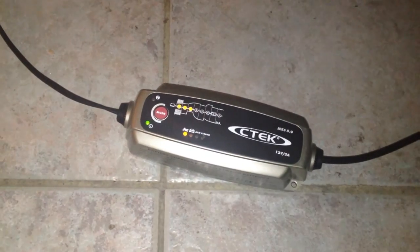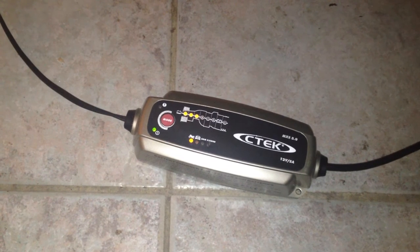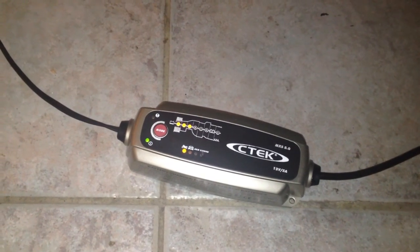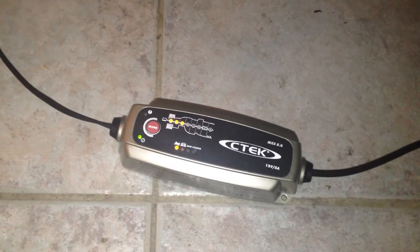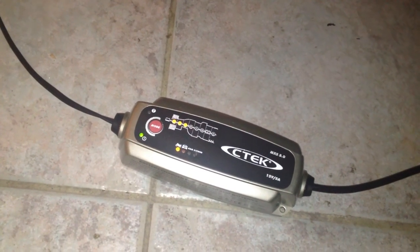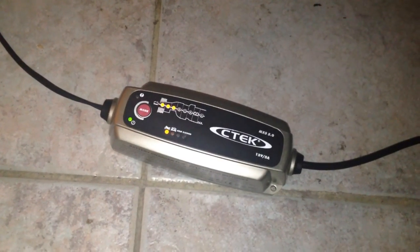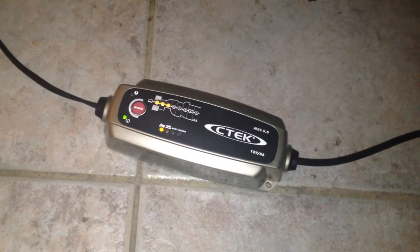You can see how it charges — you just leave it like this all the time when the bike is not in use. I don't know if this charger actually cures the battery, probably not. My battery on my old Sportster died anyway and the bike had to be trailered home because I couldn't start it. It just stopped — just like today with the Street Bob, it just stopped. I replaced the battery and since then everything was fine. So I think if you don't want to mess with it, just buy a generic battery and when it's done just throw it away. I don't think using this charger prolongs the battery that much.